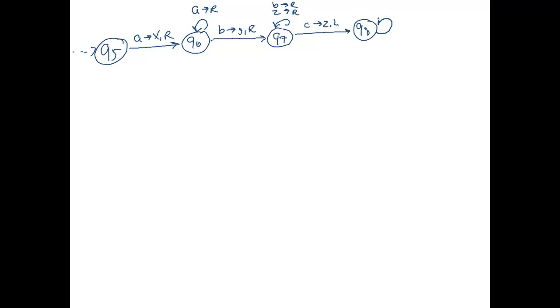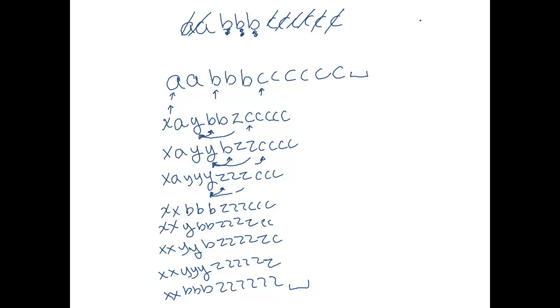Essentially I'm looking for the first unchecked B. So I skip over Z's, these are checked C's. I skip over B's, these are unchecked B's. And what I'm doing is I'm looking for the Y. Remember in our example, like here, after I checked, I think it was this Z, I scanned left, I skipped all my Z's, I skipped my B until I found that Y. That told me, here's the last unchecked B, so if you go forward by one, if you go right one, you're going to find the B you need.